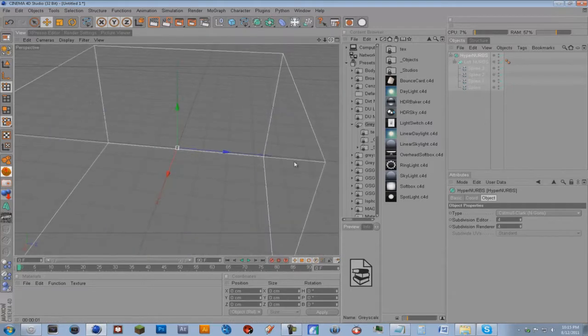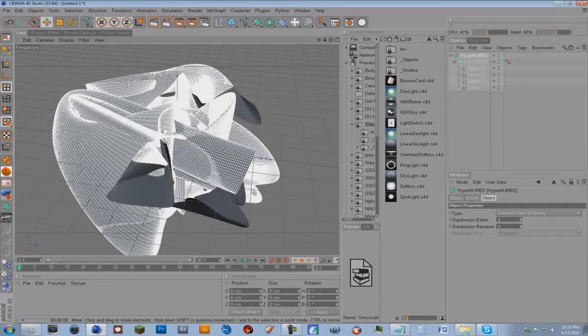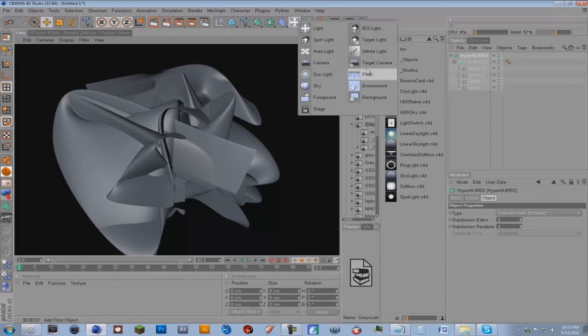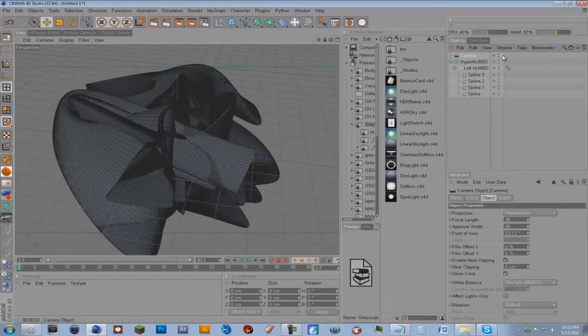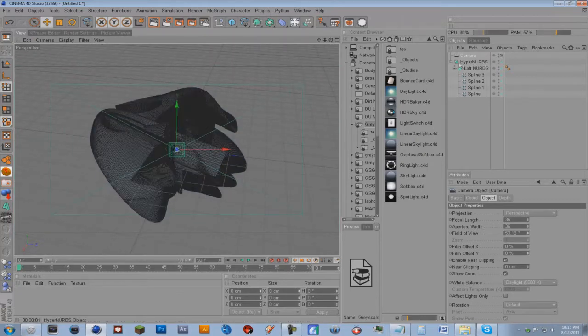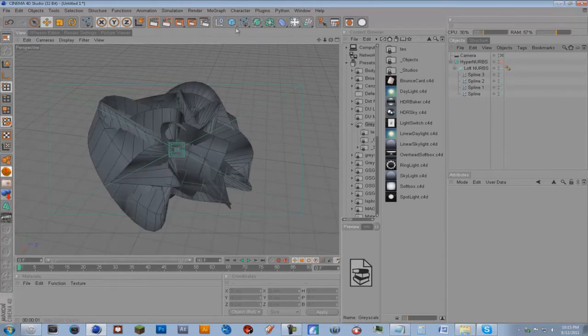Maybe change up the angle a little bit. You can always take a spline and rotate it and just get creative with it, wherever looks good. But for tutorial purposes, I'll just leave it like this. And so what I'm gonna do now is I'm gonna grab a camera and just keep our position there. And the next thing I'm gonna do is I'm gonna disable hyper NURBS just so it's not lagging.